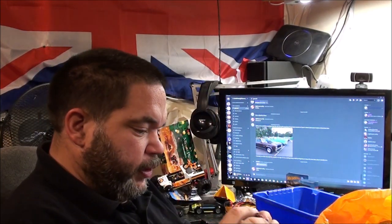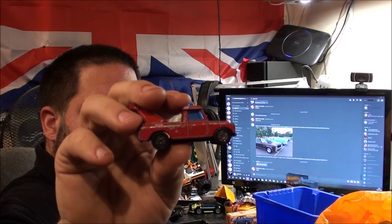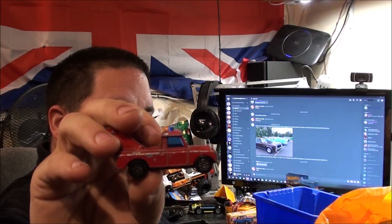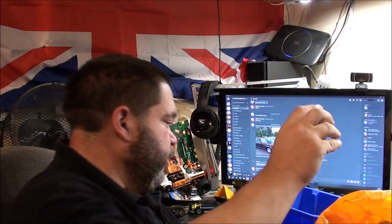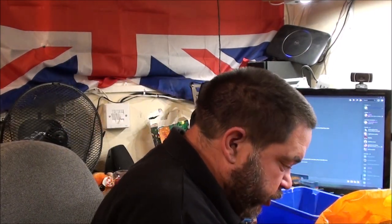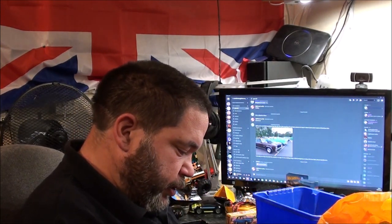I don't know. Actually, I think this one might go in my scrap box. I've got this in red already with some sort of stickers, I can't remember what they say on it, and I can't remember if the other one's got blue glass in it and a blue beacon like this one. So I'll put it in here for now and it'll either go in the Corgi box or it'll end up in scrap.